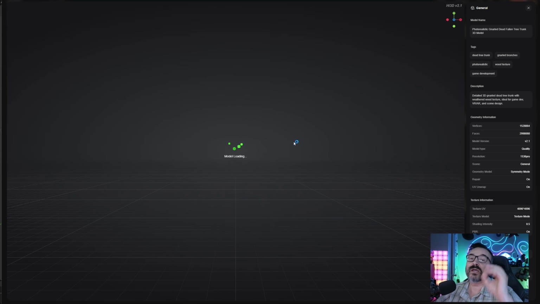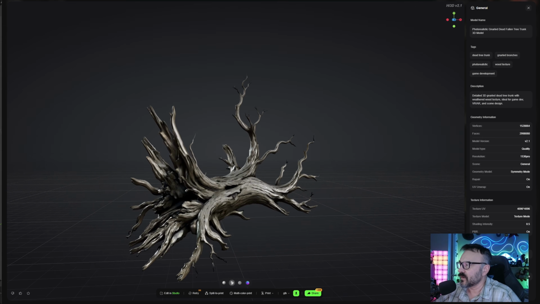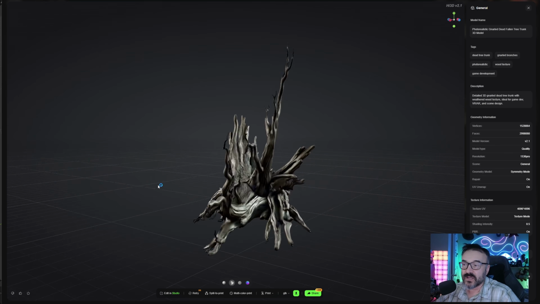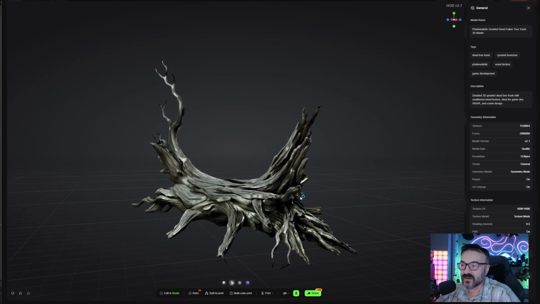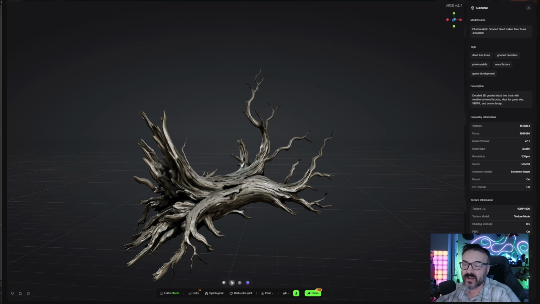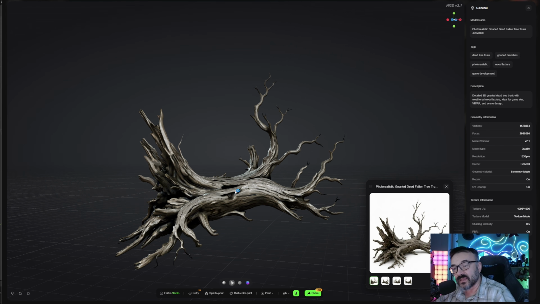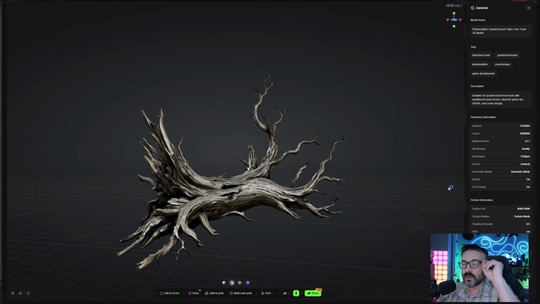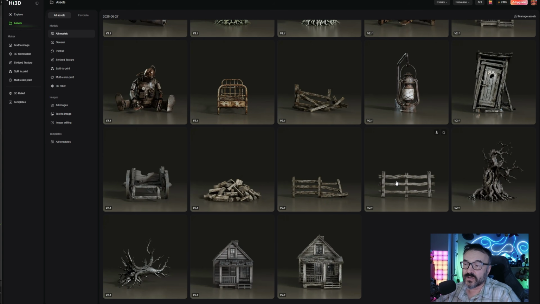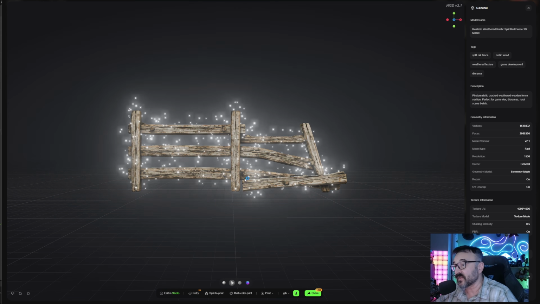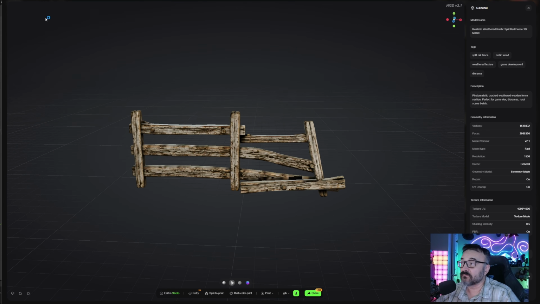AI is also excellent at creating items that will maybe sit in a background, but not necessarily something you want to use as a hero object. Like this tree, instead of spending a day modeling all of this, you just go ahead, scan, put it in image generating, put it there, and it's a done deal. It's in the background, and it does work well for this. We'll need to check the polygons, which will come in a second. In the next one, you can see we can create a fence and different items. I think accessories like this, back seat, background items, work very well.